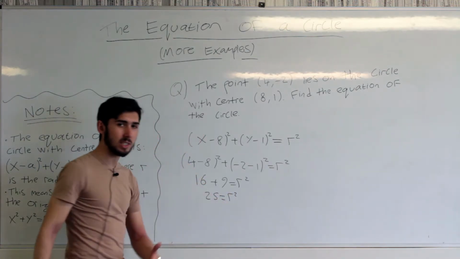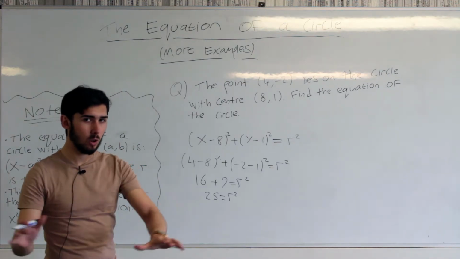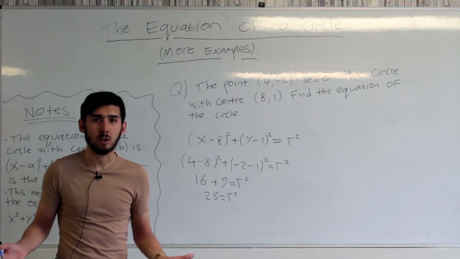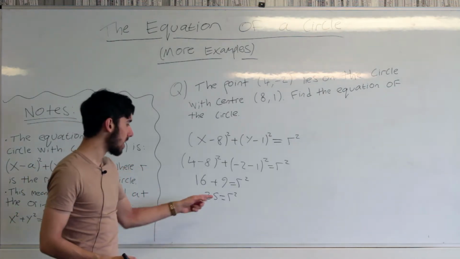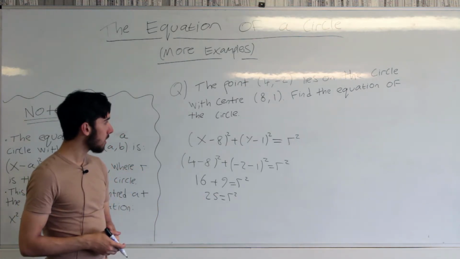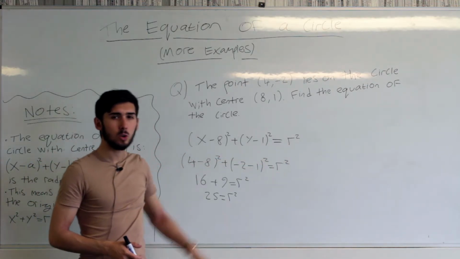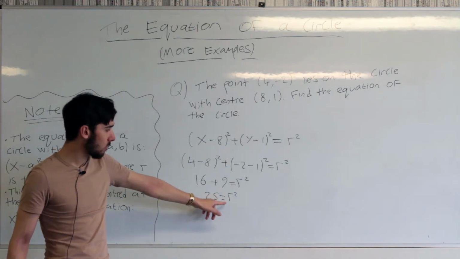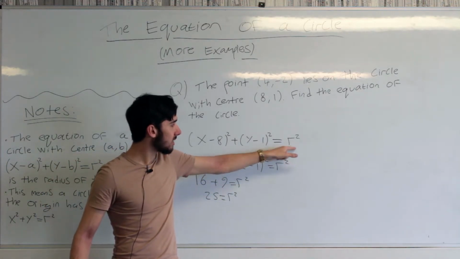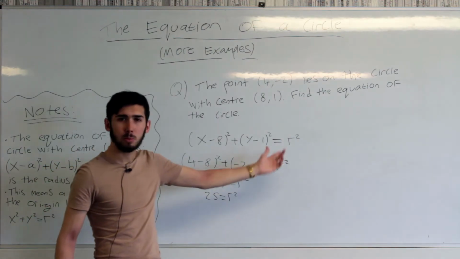And you might be really tempted to go, okay, r = 5. You're right, it does. r must be positive because it's a radius. Radii cannot be negative numbers. So yes, you're right, r is 5. But we don't actually need to know that because the equation of a circle is given in terms of r². So all we would do by finding the square root of r² and finding r to get 5, we'd have to square it again because there's going to be a 5² here. r² is 25. Let's just put it straight in.